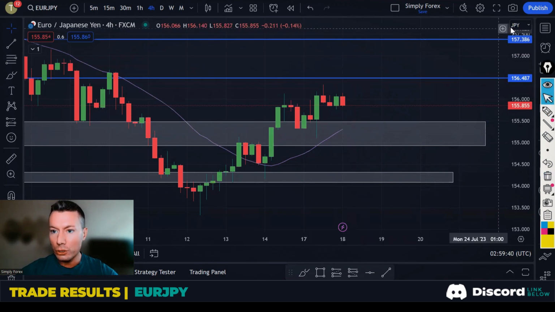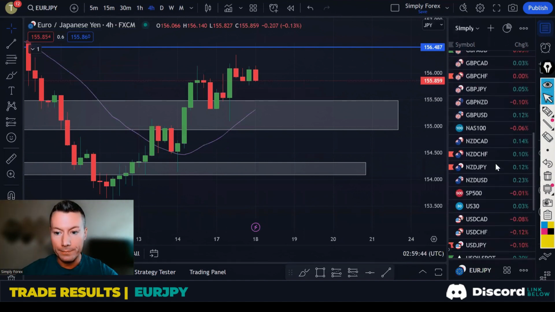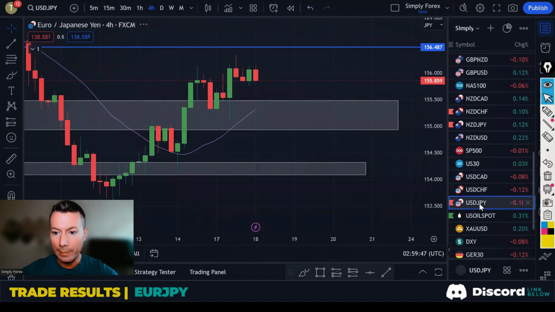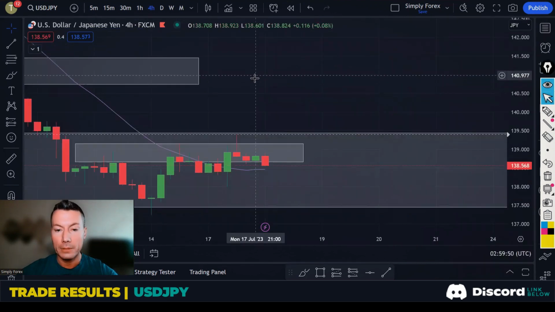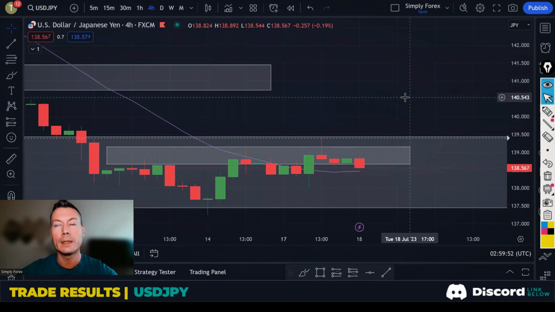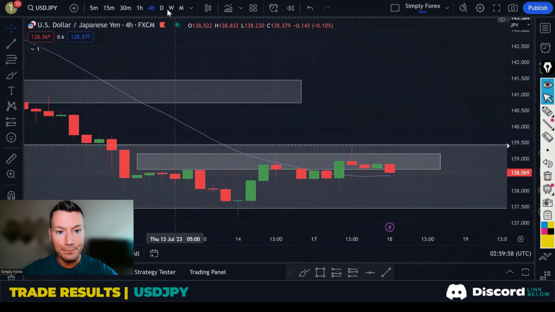And the last trade from yesterday, this is that swing trade that we're still looking at, guys. The US dollar Japanese yen. So this is a trade idea for all week. I won't keep mentioning it because you'll be like, Tom, bloody hell, stop mentioning US yen. But I still haven't had a setup.